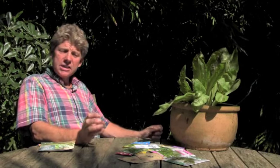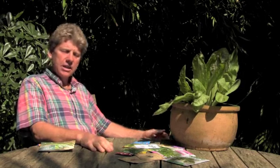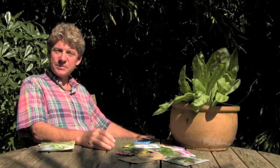California poppies are great now, and all of these you can get from your local garden centre, but I would really like to recommend a guy called Benjamin Higgledy, who runs a company called Higgledy Garden. You can find him on the internet, you can find him on Twitter. It's a mine of information for hardy annuals, it's quite an eclectic site, shall we say, but a really good resource. I would highly recommend just hopping over there, having a look. If nothing else, I guarantee it will raise a smile on your face, and his seeds are really top notch, great germination from them.